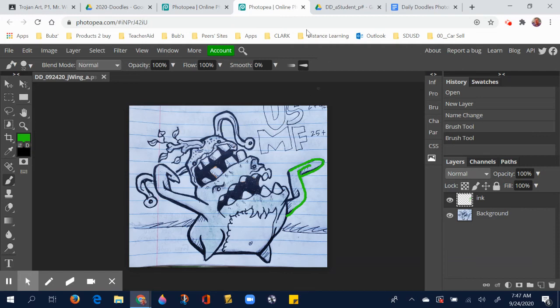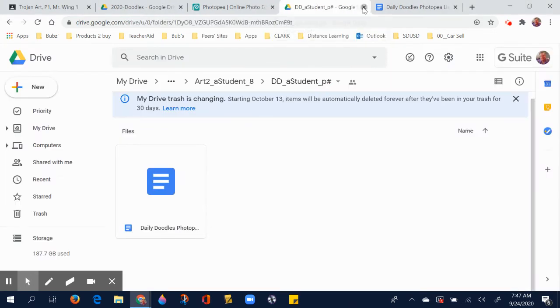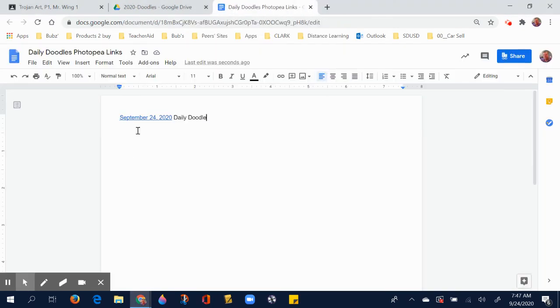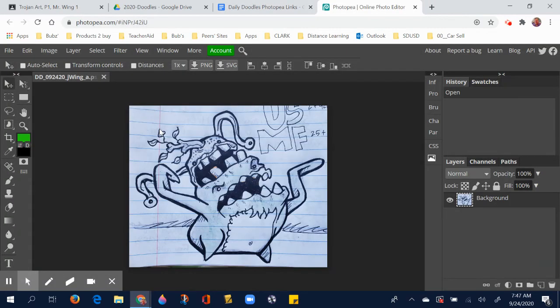So I'm just going to go ahead and walk away from this right now by closing this. I'm going to close all these tabs. I can even close this, but I'm going to leave it open for the time being, because watch what happens when I click on here and click here to go to the link. Oh, the work went away. Okay, you might have to publish it again.